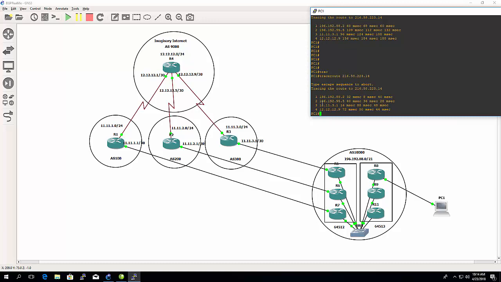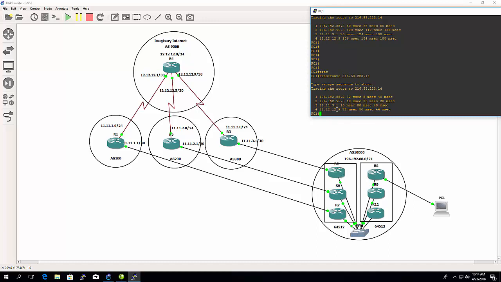The next one is 196.192.95.5. That is router 5, this one here. I've actually used 196.192.95 on all these routers here, and this last number matches the router number. So basically we started from PC1, hop to router 8, goes through the switch, router 5.